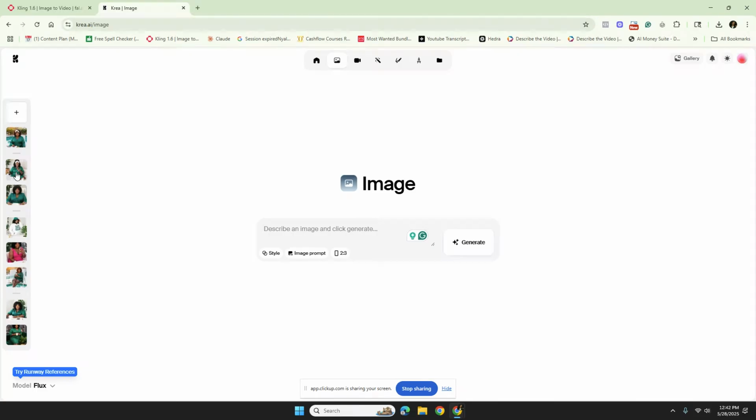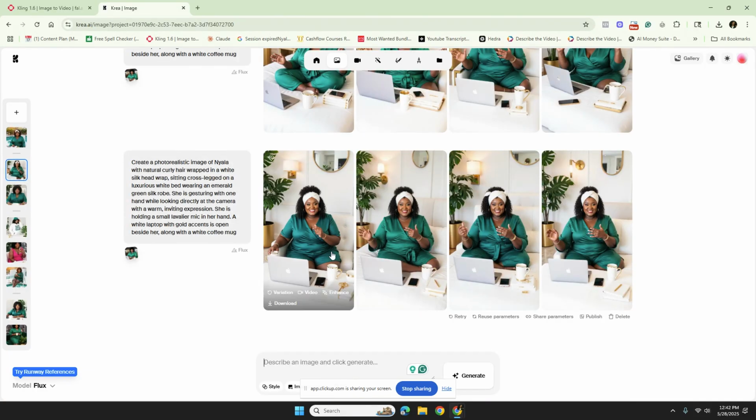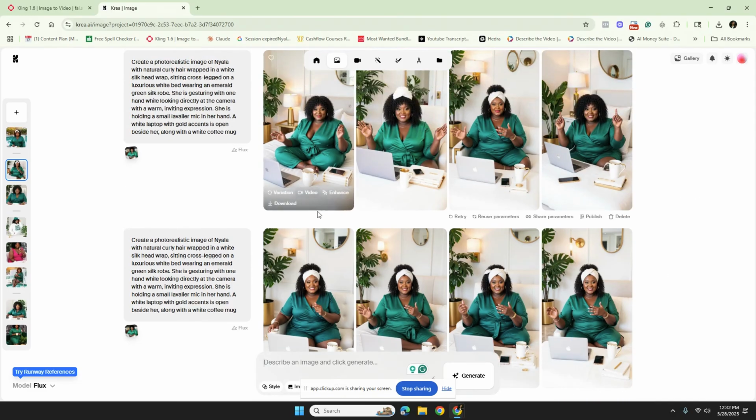This is the image that I created in Krea, and I got 8 of them, right? So this is my real twin, the AI twin that we built, and these are the different photos that I got. Now, I have decided to use my realistic 3D version for talking heads, and you have noticed that. Do you have to do this? No, you can do whatever you want. This is what I'm doing.